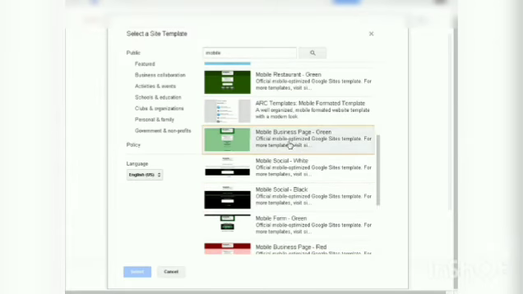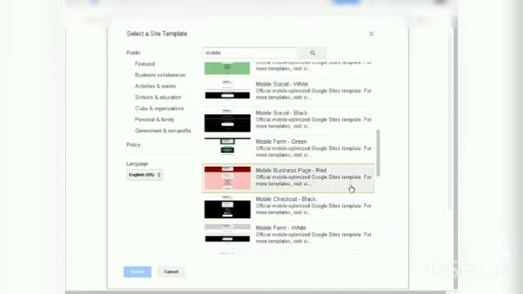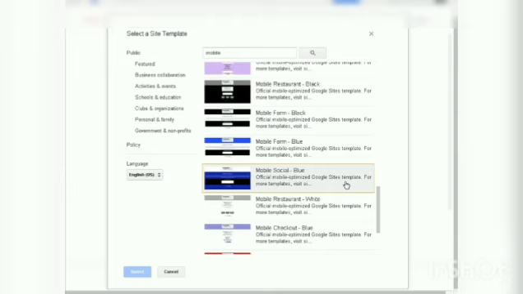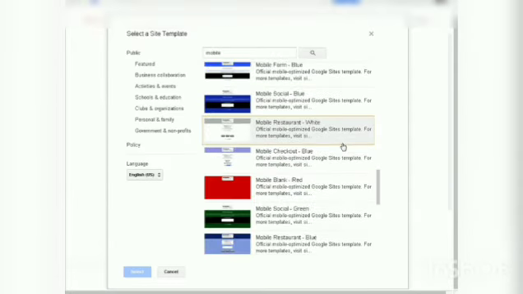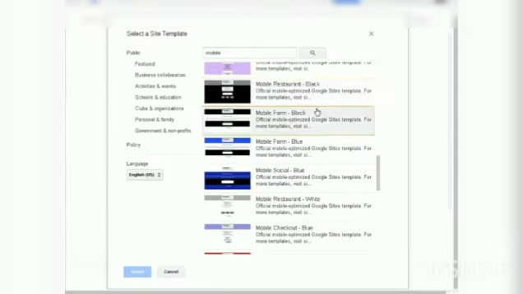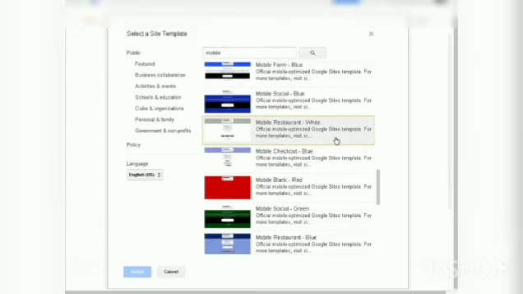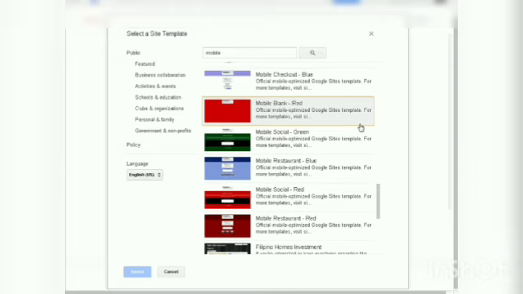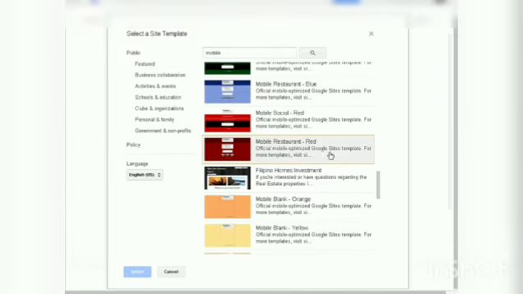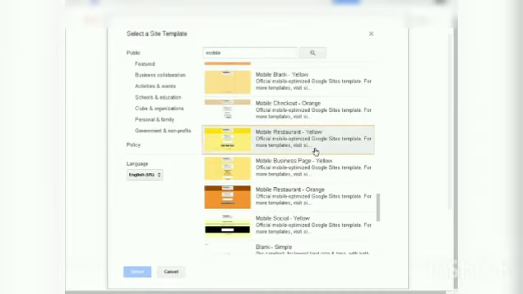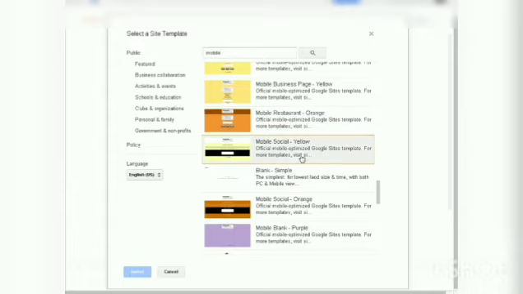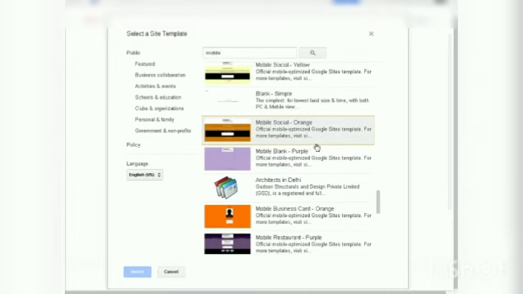Okay, so there's lots of different ones in here depending on what you want to do. You'll see also that some of these are niche specific, like here we have a mobile restaurant in black. That's not the case for all businesses, but you may be able to find one that fits your particular needs. Otherwise, you would just go ahead and pick a color scheme that you like.